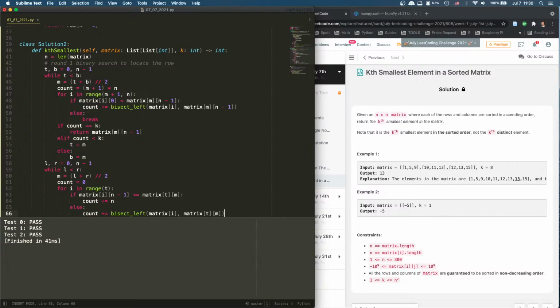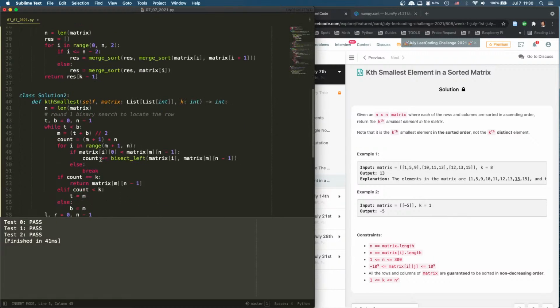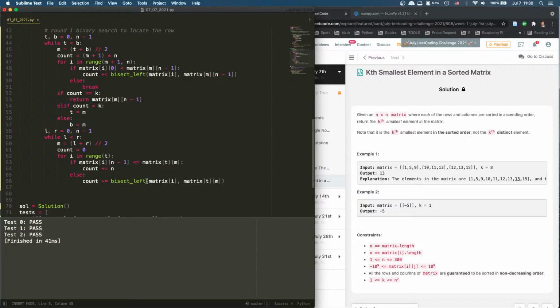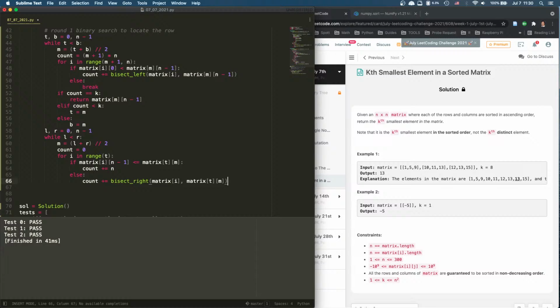But in this case, I don't think it's bisect left. We want to get in everybody, right? So I think this one is going to be bisect right. This file is so complicated. I don't think this is the right solution. So count will be bisect right. We have to include every single one that is above me, right?